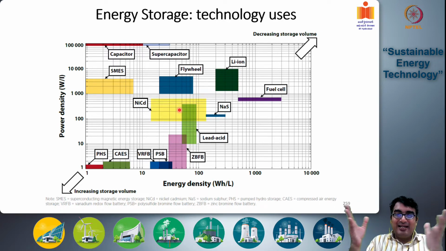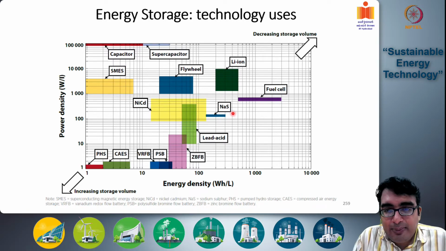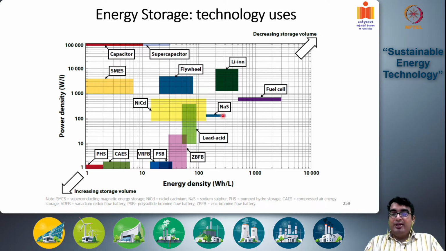Of course, there are other aspects. Flywheels usually lose energy much more quickly than batteries, so those things are not being discussed here. Sodium sulfur is here, reasonably good power density and high energy density. One of the higher energy densities in terms of batteries, which makes it a good choice for stationary energy storage applications. And also because sodium and sulfur are reasonably cheap materials for energy storage.